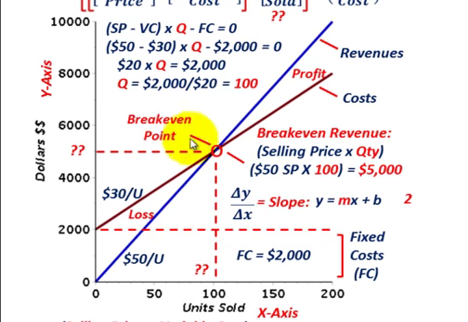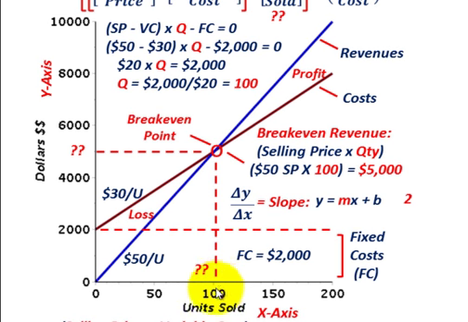So starting with our break-even point, we're going to go through a number of different methods to understand this break-even point and how you calculate it, but each of the methods involves the same assumptions. The break-even point, on our cost volume profit graph, is the point where the revenues we receive are going to equal our costs, based on some units sold.